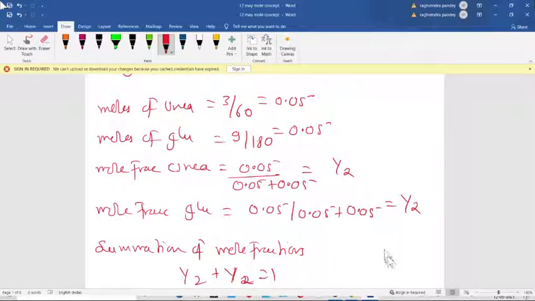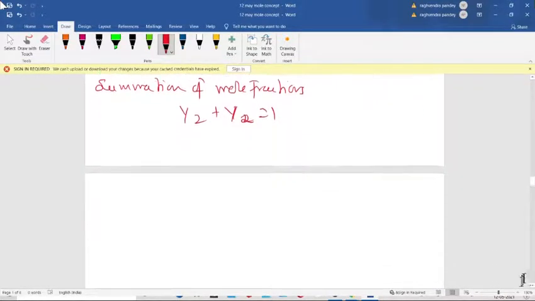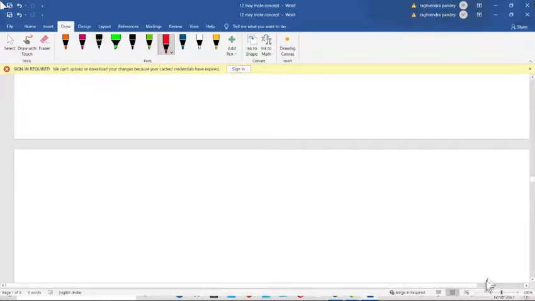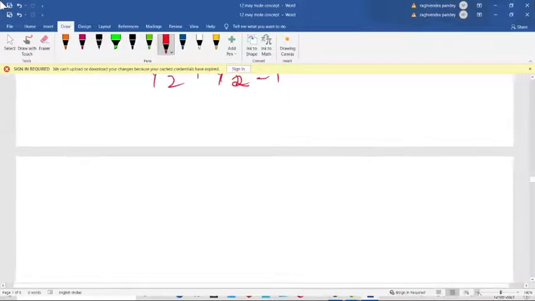Have you understood this one? So that is your mole fraction. This is one of the concepts, but not too many questions will be asked on it, so they don't ask too many questions. There are applications in the solution chapter in 12th class, and in chemical equilibrium there are a lot of applications.